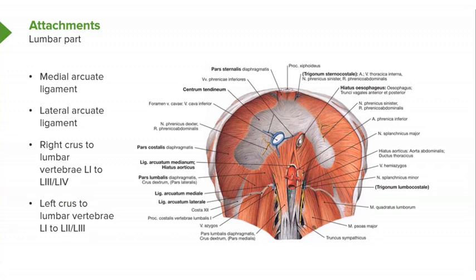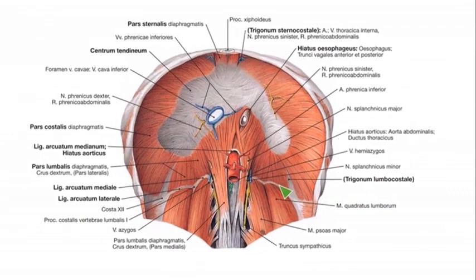The lumbar portion has multiple attachment points, and what you will want to remember here is portions of the lumbar part are going to attach to lumbar vertebrae, and then we have some other portions of the lumbar part that will attach lateral to the lumbar vertebrae. And so if we take a look at what we have going on, we have a couple ligaments that we see here and here. We see the same ligaments on the left side of the body, here and here.